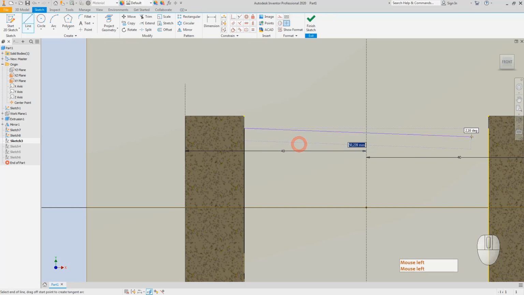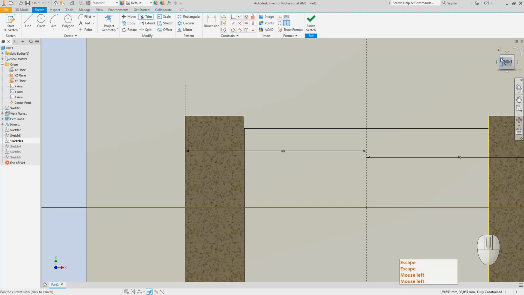Create a new line up to this surface with horizontal, and make this line trimmed up to this point. For this, I need a geometry and I will make the trim at this point.